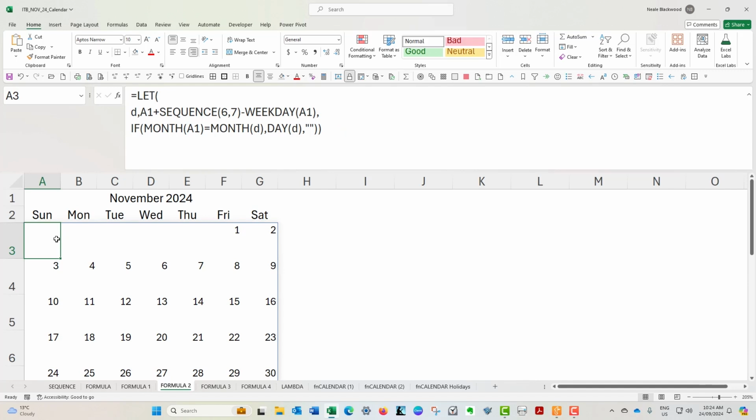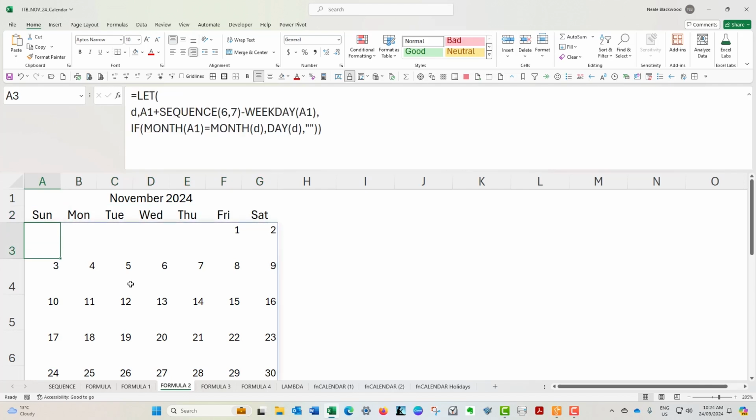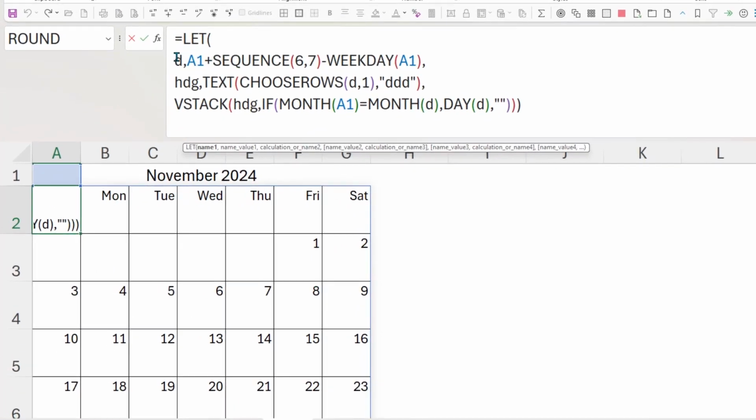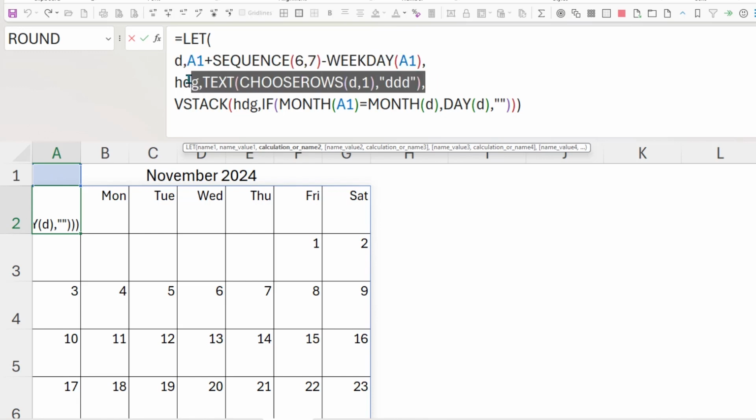At the moment, there's three separate sections here. We've got an input cell for November, or the month, and then we've got the days of the week going across. We can actually incorporate the days of the week into the formula. So at the moment we've got a 6x7 matrix. We can actually create a 7x7 matrix and capture the headings as well. So let's have a look at how we can do that. This is a similar formula. We've got the same variable calculation at the top, but what we're going to do is add another variable to capture the headings. Let's see how that works.